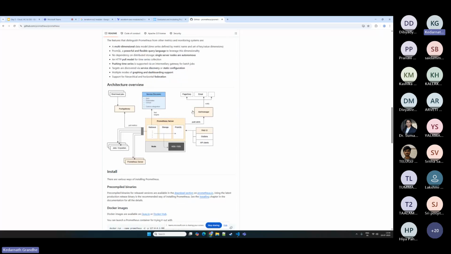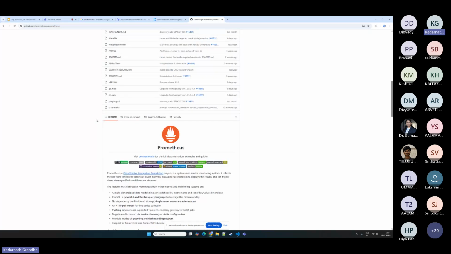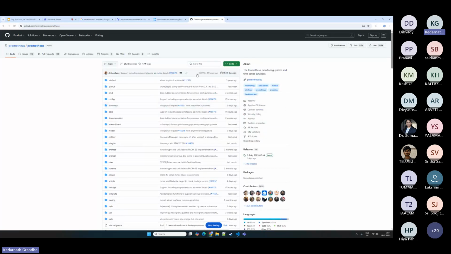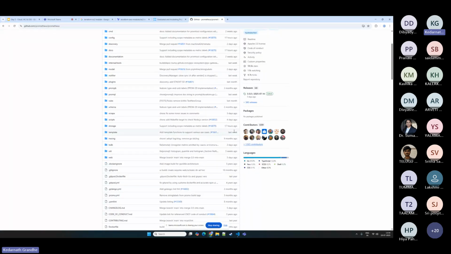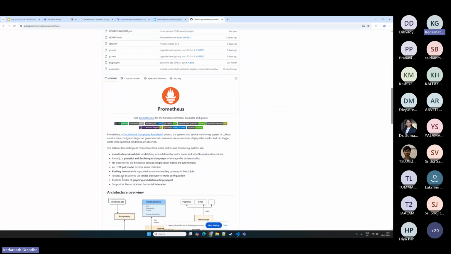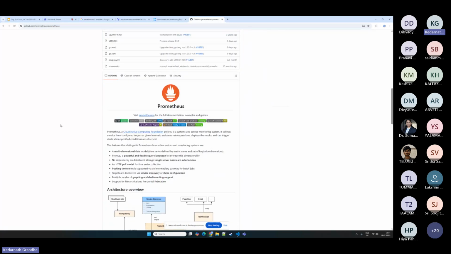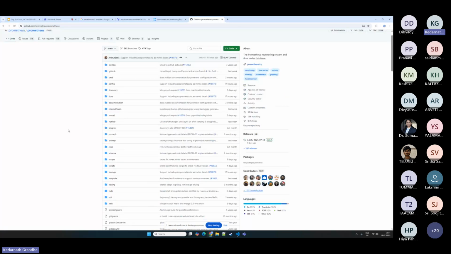If you find any bug while using this particular Prometheus software, you can fork this code and you can fix it, test it, and once you make sure it's running, you can just raise a PR to this particular main repo, Prometheus. And there are maintainers and contributors here. These people are all contributors. They have all made significant changes in this Prometheus repo, because of which the software is popular and it's working as it is right now.